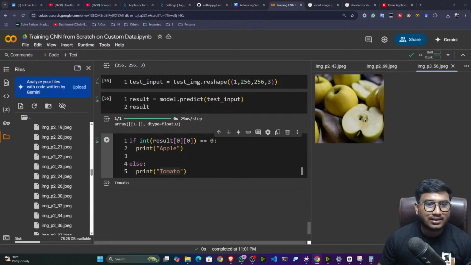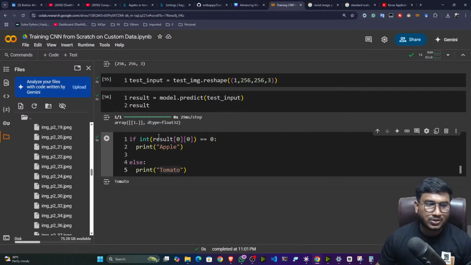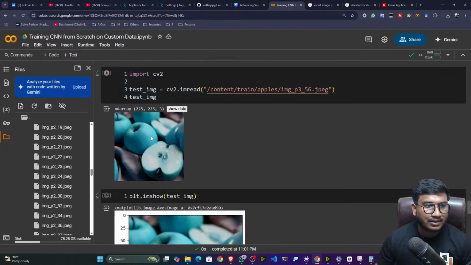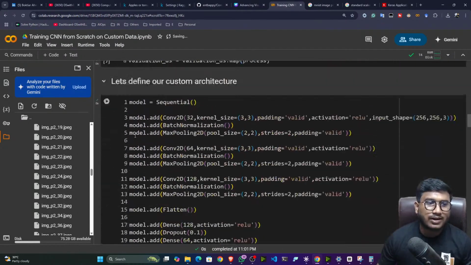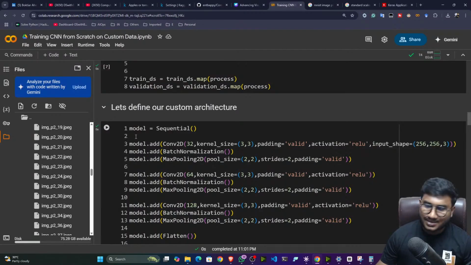So you can improve the model. Definitely it will be able to predict that, because here my intention is to show you the training process, how training can be done. And this custom model we are not going to use at the end, because this is the problem you will be getting. You have to fix the architecture, then you will get the expected output.